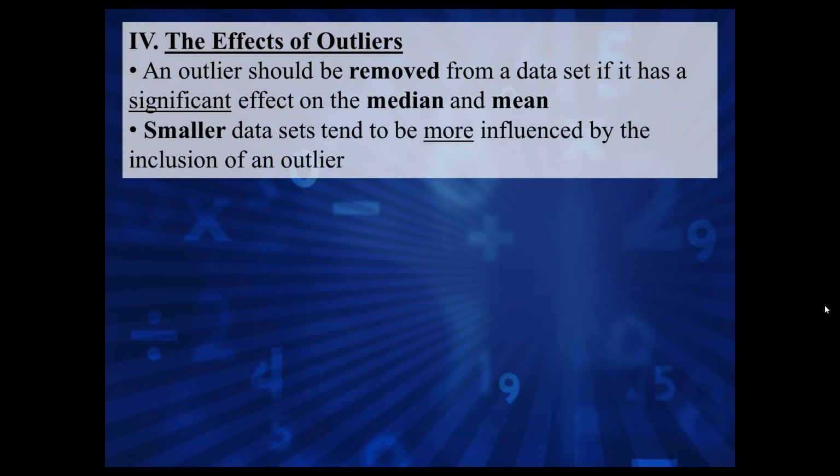If you look at different data sets, for example smaller data sets, say I only had a data set of 4 data points, and one of those data points is an outlier, the outlier would have a major effect on the data. If you had a much larger data set, like 100 data points, and only one of those is an outlier, I'd expect the outlier to not have much of an effect on the rest of the data whatsoever.